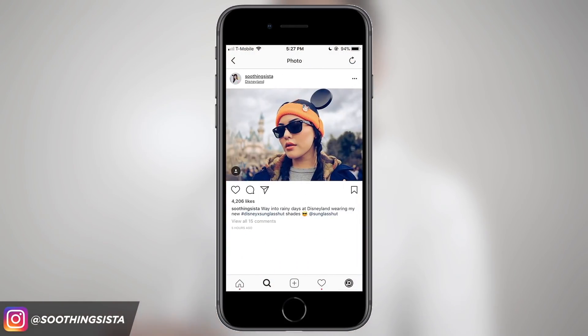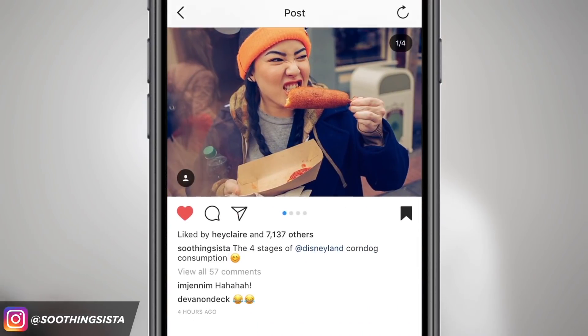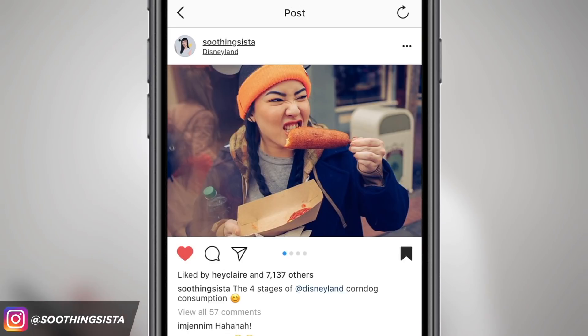The second tip is going to help you step your selfie game up. I'm not much of a selfie guy personally, but I work on some of y'all's accounts and look through the comments and DMs — you're some good-looking people. If you're more of a selfie person, do your thing, but let's not have the same basic selfie all the time. A great way to make your selfie not boring is to add context and tell a story. For instance, look at my girl soothing sister on Instagram — she takes amazing selfies. A regular selfie at Disneyland with a caption got 4,000 likes, but look at the more recent post — only up for four hours and check the engagement. Why? Because it's a better story: four stages of eating a Disneyland corn dog.